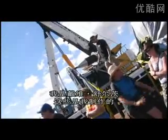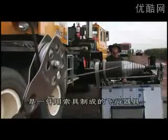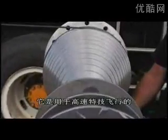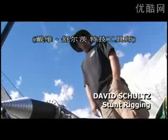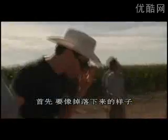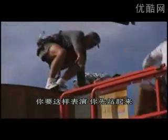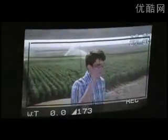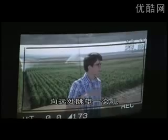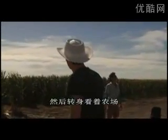I'm Dave Schultz. I make these things. Well, it picks people up or cameras up and down, basically a flying machine for wire rigs. It hasn't been done quite like this though. This is more a high-speed kind of stunt flying. So number one, like almost falling off, and you got to go like this, and you got to stand up, put them back on, and then literally look out. Look out over that field for a sec. Look out over there for a moment, and then turn around and look back at the bar.